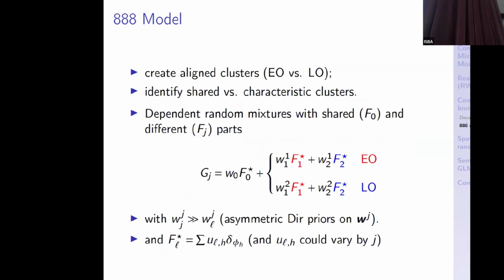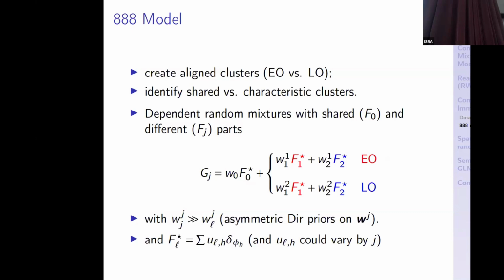In Igor's talk, he had a nice classification of probability models for dependent random measures. They can be constructed by additive decomposition, by hierarchical models, or by nested models. I thought it was a nice classification. In that classification, what we are using is additive decomposition. In the display here, you see the red mixing measure G1, the blue mixing measure G2, and you can immediately see G1 and G2 are built from the F stars. The F stars are just subsets of the atoms. The black F star, those are atoms that are shared by the two conditions.